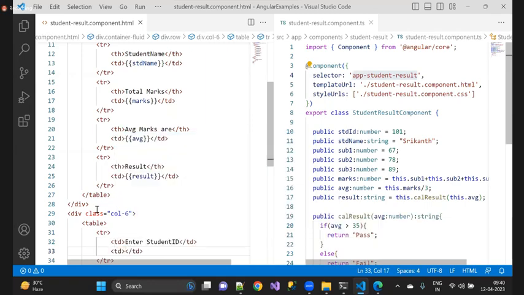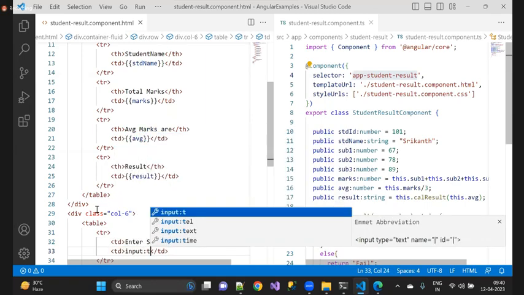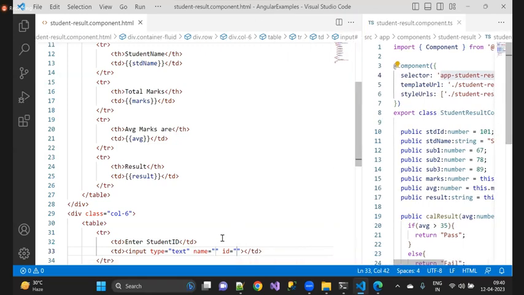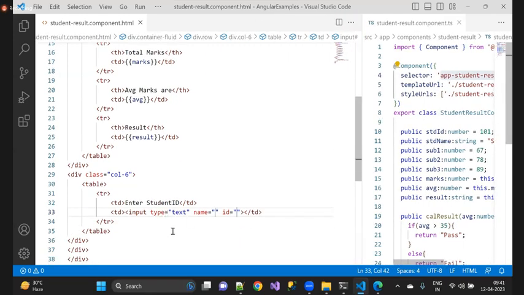Now I am going to have another input, type as text. Here the requirement is whenever the user has entered, let's say, the student ID, and then clicks on submit, or whenever the user has modified it here, I wanted to share that information with them. That is my requirement. So how can we do that?